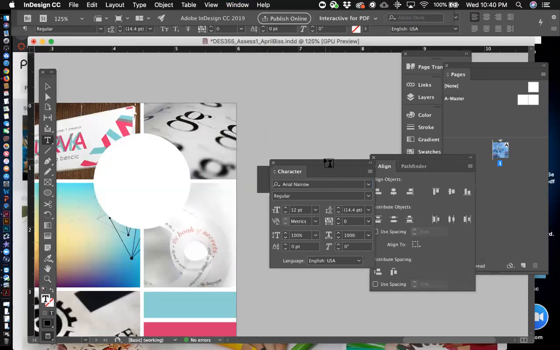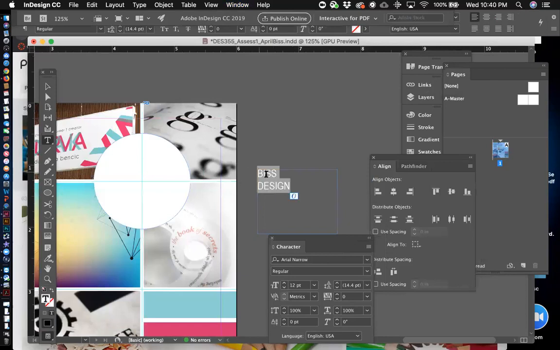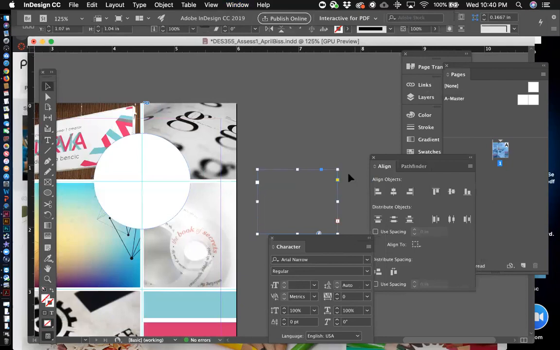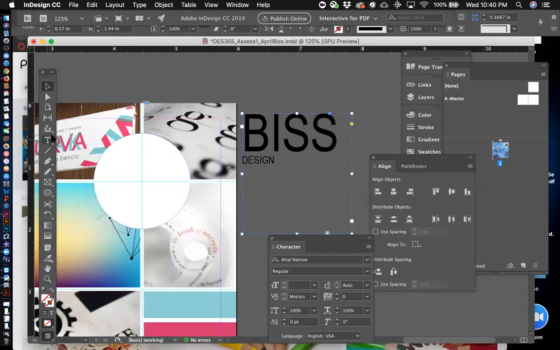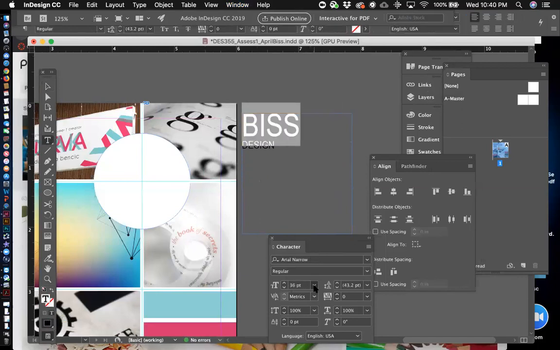So design your logo and then decide how you want to have it placed in here. Don't design it based on, "Because I'm doing a circle, oh, I need to change it because the shape's not working for the circle." You want to make sure the logo is the logo that you want, and then when you place it in there, it's going to work for the space that it's in. So basically you're designing your space around your logo. It's not vice versa. Because that wouldn't make sense, right?